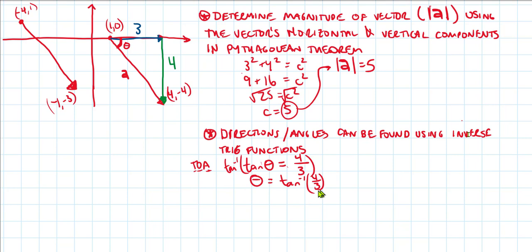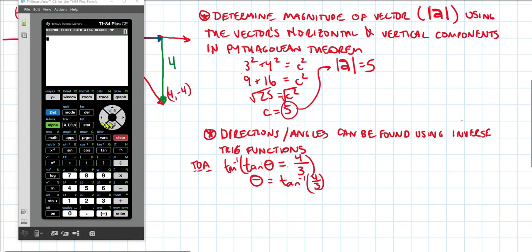And I go right into my calculator, and I make sure I'm in degree mode. I am in degree mode. Quit out of there, and what I do is I do second function tangent, or inverse tangent, and I'm going to enter this as a fraction. So I'm going to do 4 divided by 3. Oops, let me get that parentheses out of there. It actually doesn't really matter, but let me close the parentheses over here.